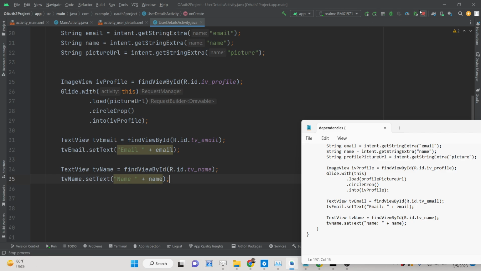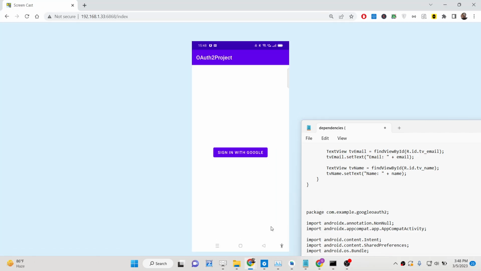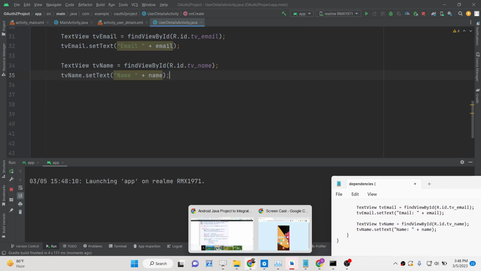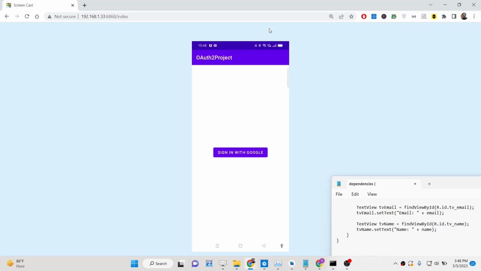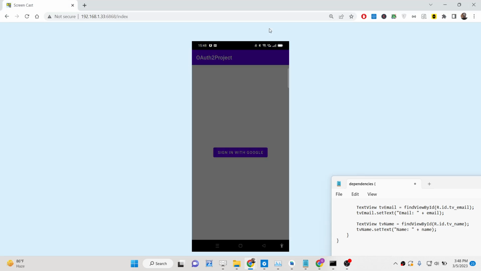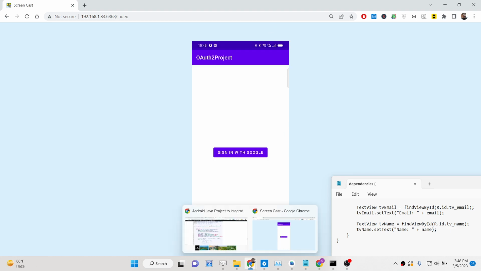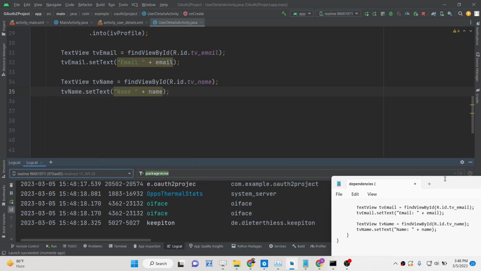So now if you launch this application, guys, what will happen here if I once again click, I need to terminate this and once again start this. So what should happen, guys, you will see that if I click this button and now if I click my account, I will be redirected to the next activity. So I think some error has taken place. Let me see inside the log section.